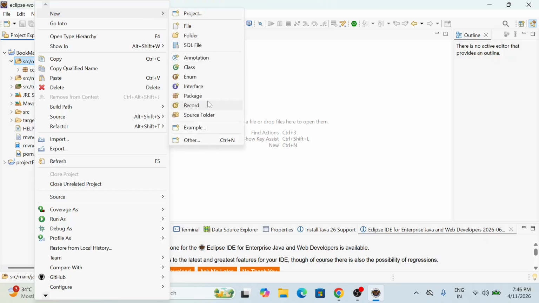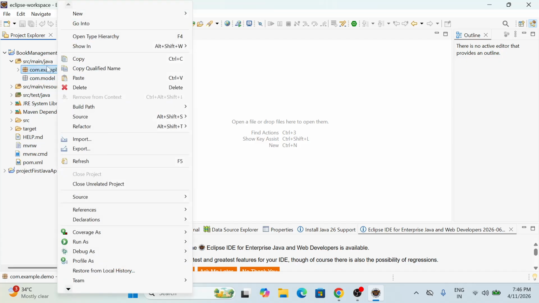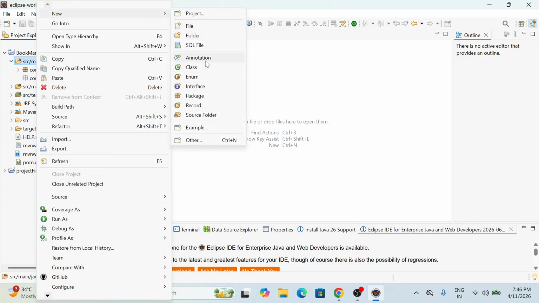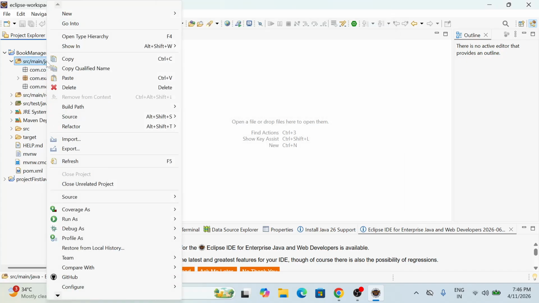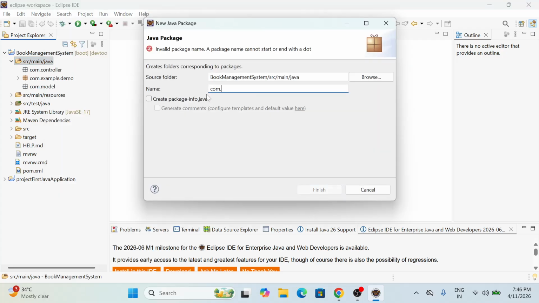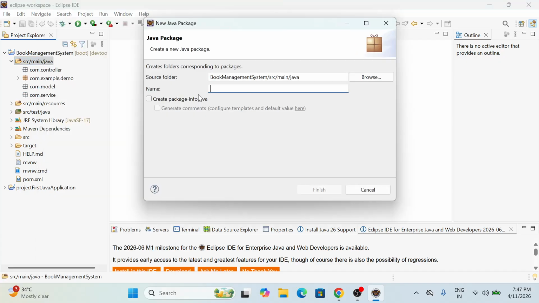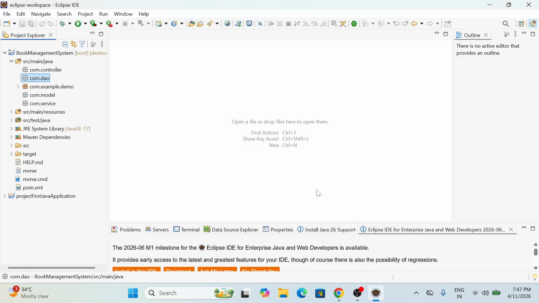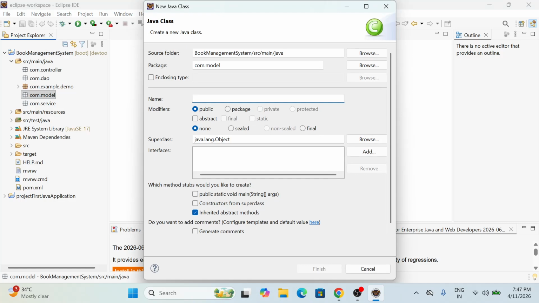So I'm going to make the package com.model, then com.controller, package com.service, package com.dao. Now create the model class Book.